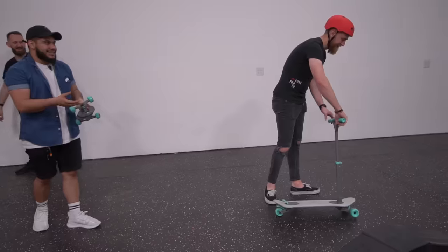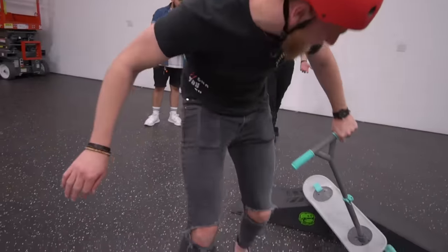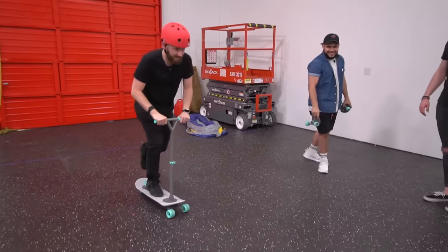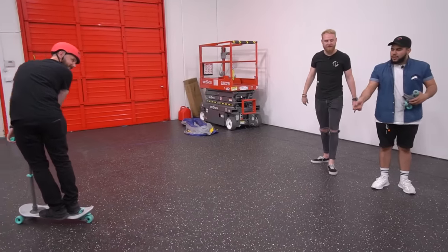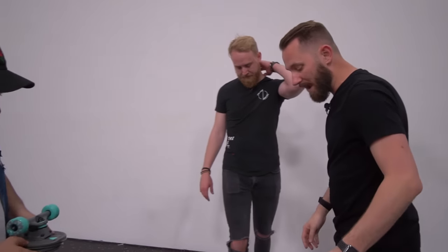Come on. Did you steer? Did you aim for it? I can't steer. He was not even on it. It keeps turning. Are you kidding me? Dude, come on. Ride this. Okay, now I have to try because it can't be that hard. Hey, you're starting closer. Oh, board slided just like me. The hump is the problem because it's so bendy, it just dips you right on top of the platform. So this is definitely rated for less weight than us.